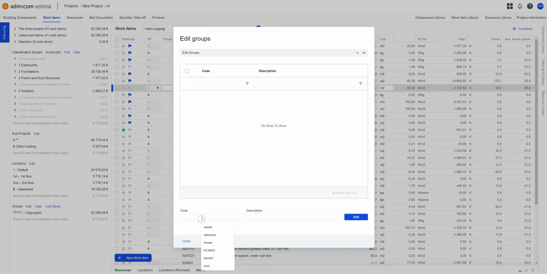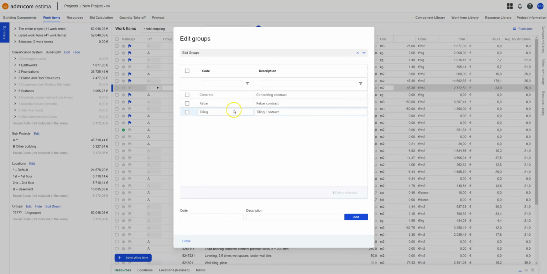The best way is to first create the contracts or the subcontracts by clicking on the Groups Edit button. And here you should create, let's say, a rebar group, rebar contract. Add that. Then we can put the concrete in contract, and let's say tiling is our last one, like this.